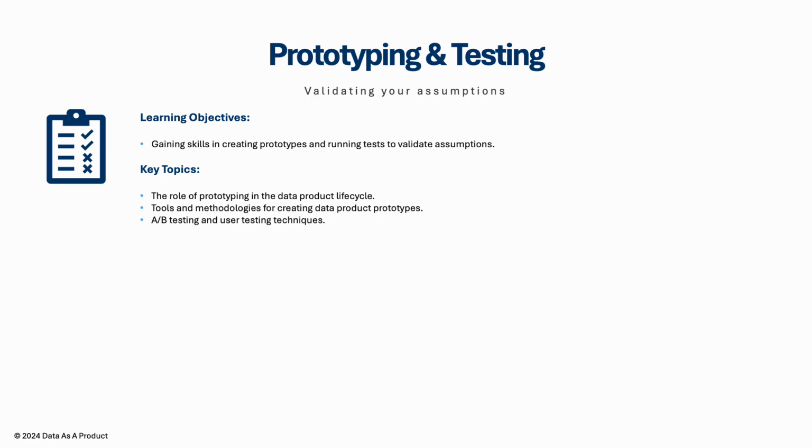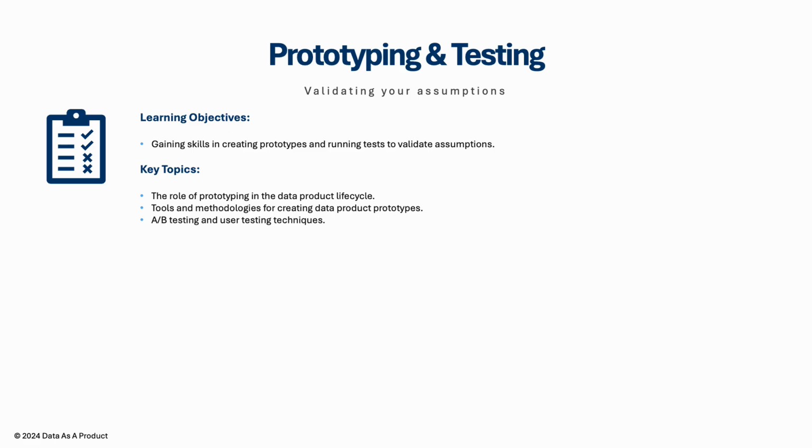Another key point to remember is that testing is not a one-time event. Continuous testing, even after your product is live, helps you stay aligned with the needs of your users as they evolve. This iterative approach to testing and refining ensures that your data product remains relevant and effective over time.